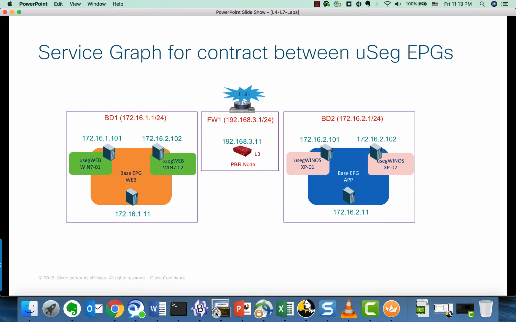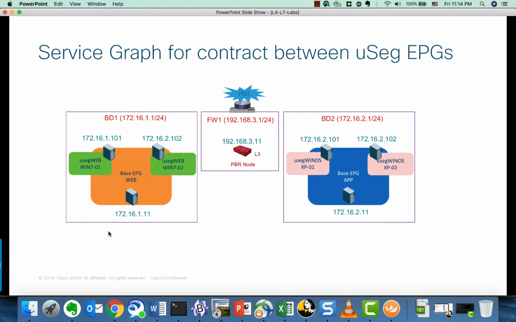We're going to build the firewall in between, and we use PBR redirect to make sure that the traffic from the microseg EPG web to the WinOS goes through the firewall using policy-based redirect.